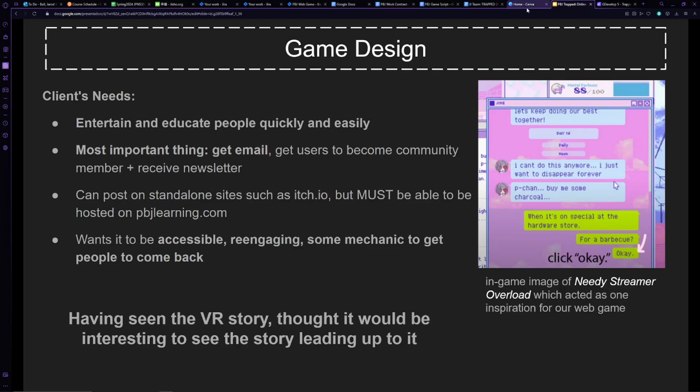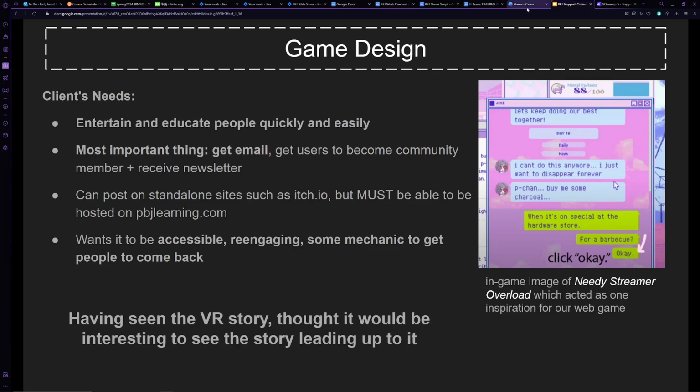So that led us to come up with this idea of having this whole prequel to a game and having the player play as the main character Lisa and going through her phone, basically just texting and interacting with her friends and family and seeing just how human trafficking can happen in this modern day and age.